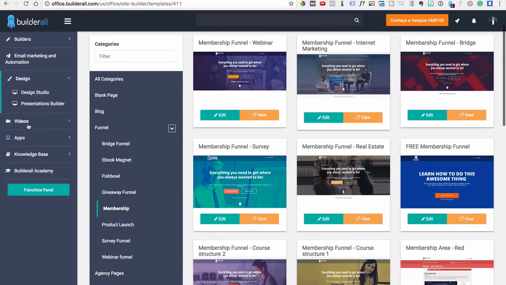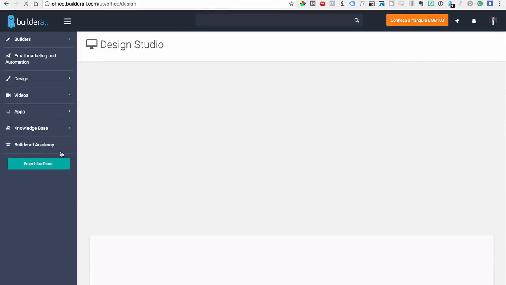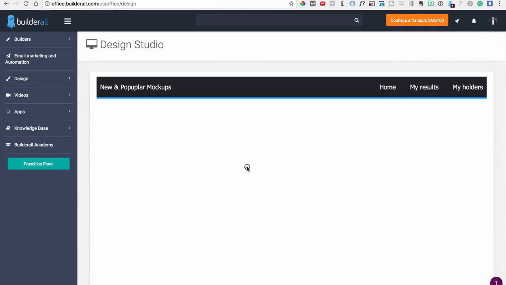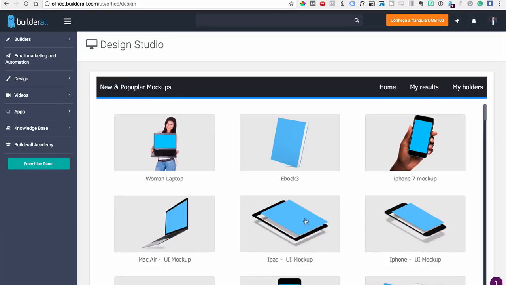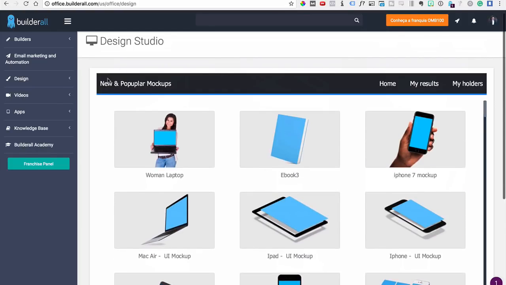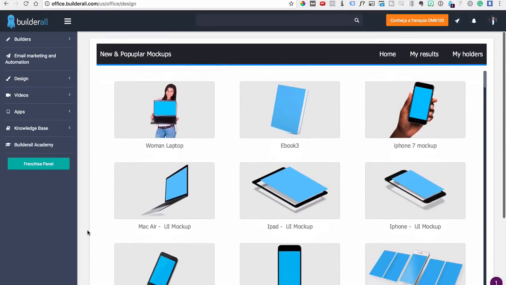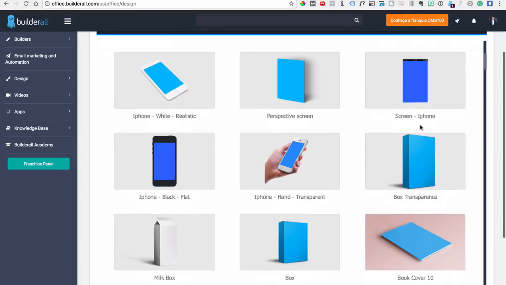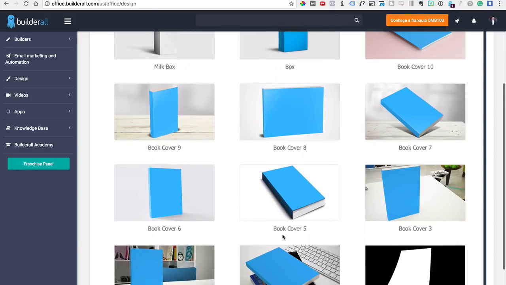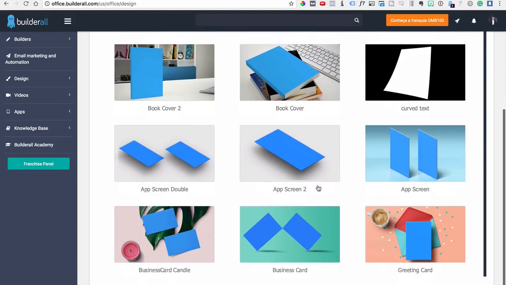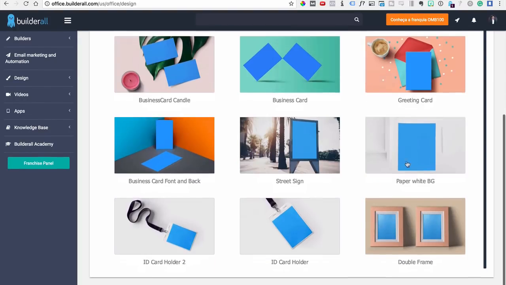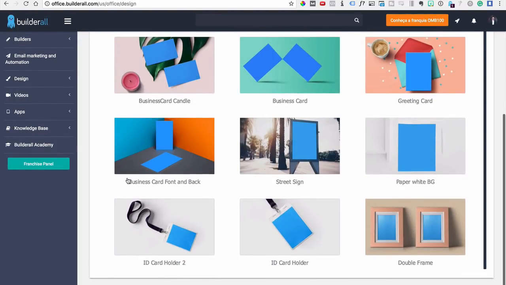All right, so you've got design tools. Let's click Design Studio. And this tool is very fun and awesome to use, to be honest with you. I'm not a designer by any means, and I use this tool quite a bit just to create some ebook covers, some little art design for the monitors and business cards and things like that, like computer monitors and such. So very fun.